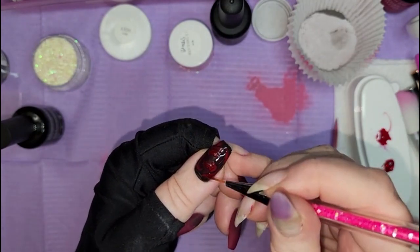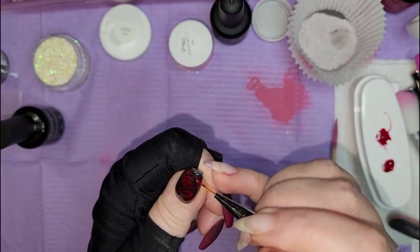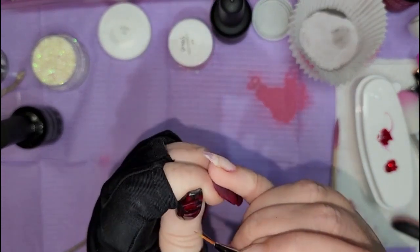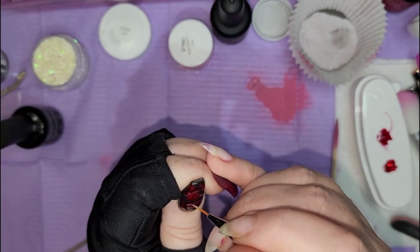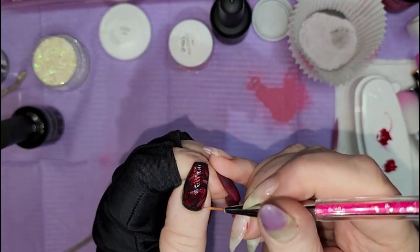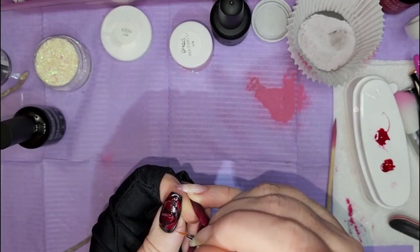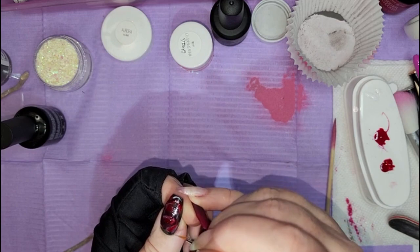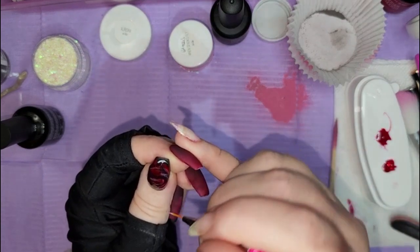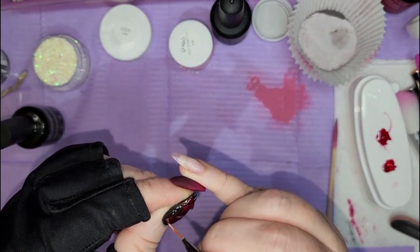Everything's a test, everything's an experiment. I'll get the rose down eventually. I just need to practice. Here I go in with some white to add some highlights to try to give it some depth. If I had better rose petal definition, I got to see how I would want to highlight and use the negative space and the highlight to create more of a realistic or shaded look for my rose.